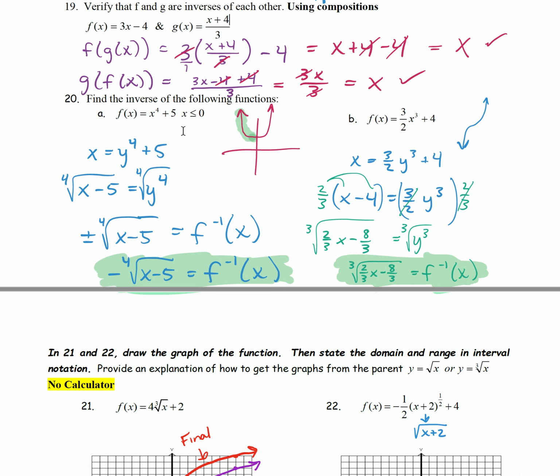Finding the inverse functions. Okay, this is x to the 4th, so it's kind of like a smile. So we've got to delete. In this case, we're taking x less than 0, so we're going to delete the right side, and we're going to switch the variables x and y, and then solve for the new y, and we're going to get this guy. And then this will have an inverse because we've only defined the left side, so we only get the negative side of this. This is a cubic one, so we don't have to do anything. We just solve, and again, we're going to solve for the cube. We're going to end up getting a cube root.